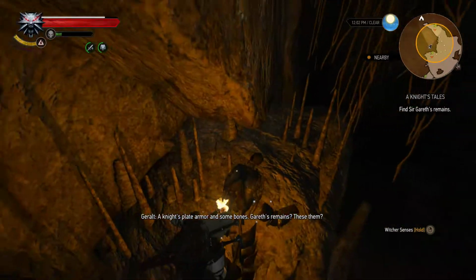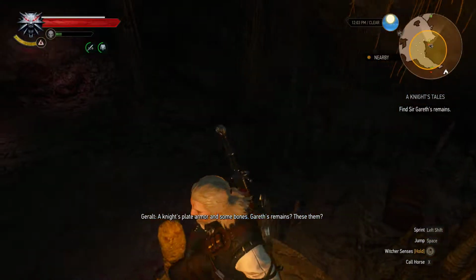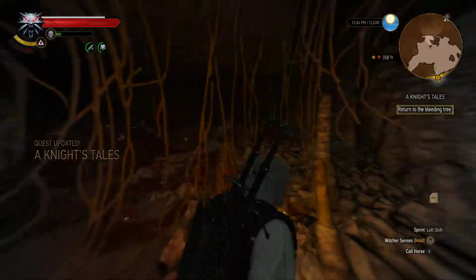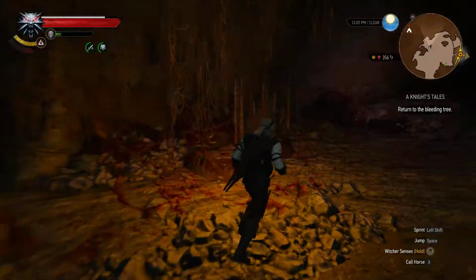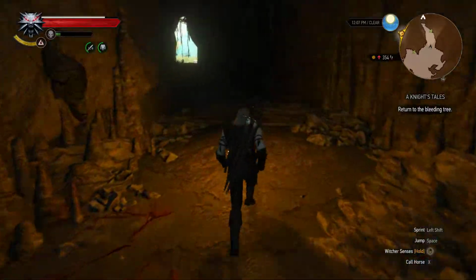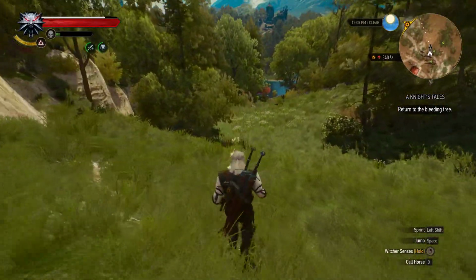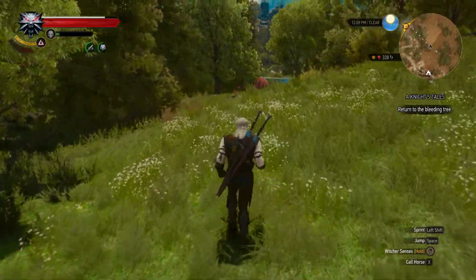A knight's plate armor and some bones. Gareth's remains. These them. Wonder why the armor came apart. Magic? Lift the curse. I guess that cave is cleansed. So that part is done.